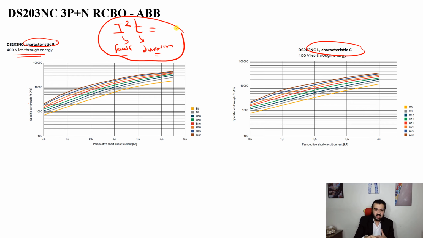So why is this even important? Because it says that here at this value, 2.5 kiloampere short circuit, we will have a let through energy of this amount here. Why do I care about this? Because my own equipment is designed to handle a certain let through energy. So every equipment has a rating for let through energy. My circuit breaker will allow a certain value, so I should know that my equipment can withstand this value here.